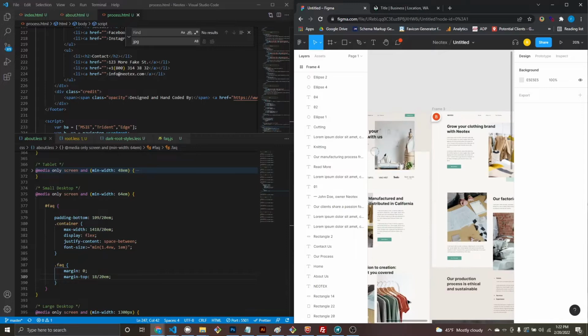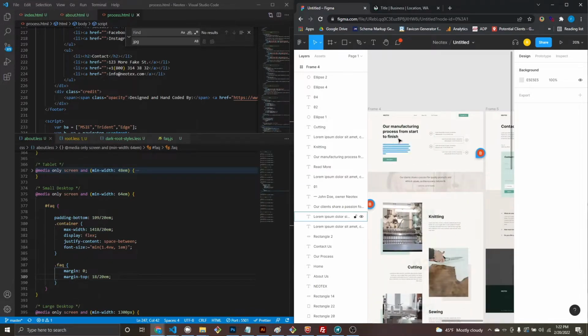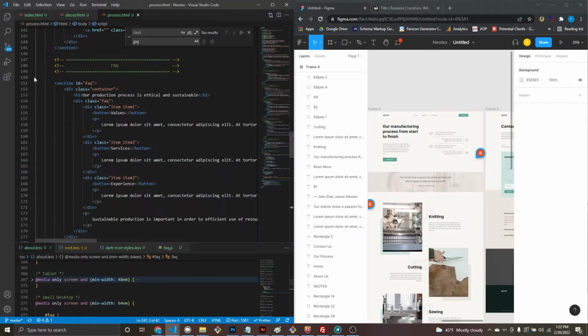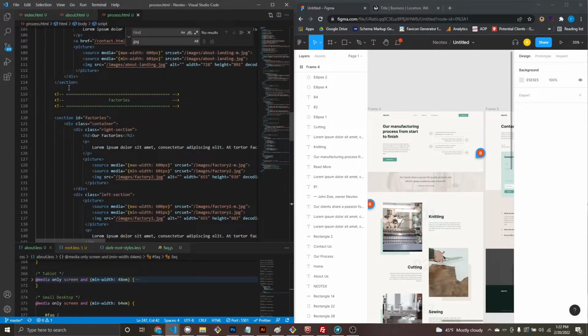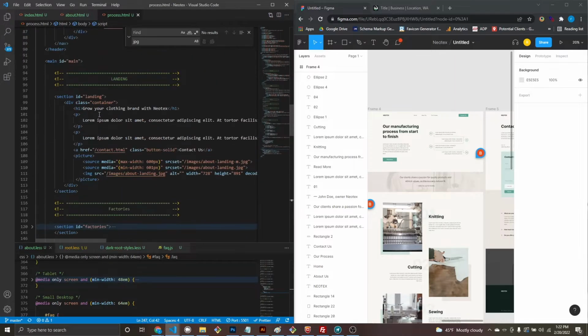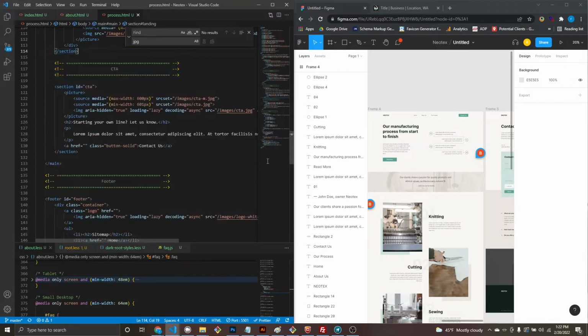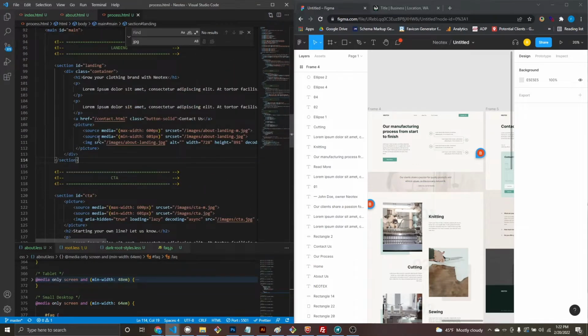Or not really. We can keep the same, but remove the image because all of this is basically the same. It's like the same letter height and spacing. So that's what we're going to do. Let's remove you. Okay, FAQ, we don't need you. Factories, we don't need you. And that's landing. So we're going to remove these guys. We're going to keep the landing, but we're going to minus the picture.